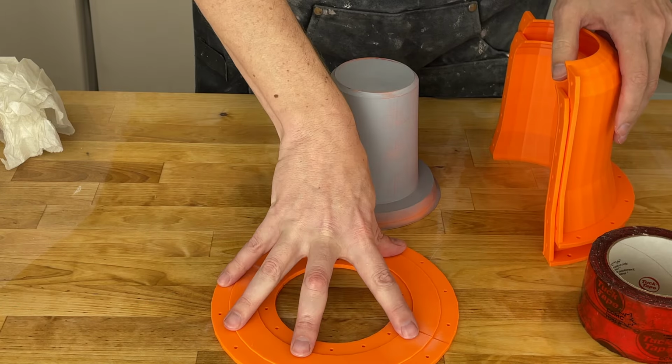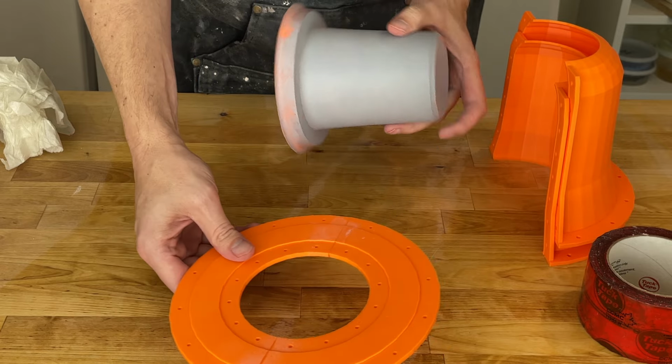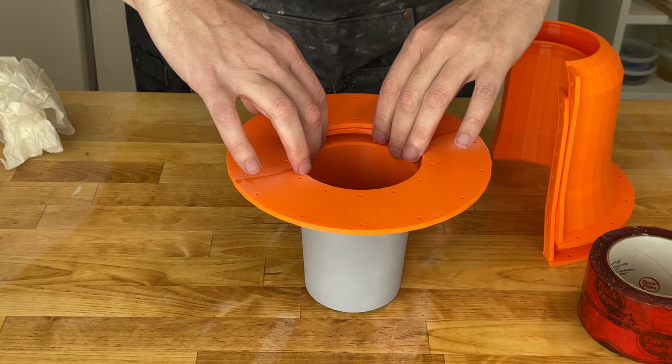Off camera, I went ahead and I glued this together. So now it's one piece. So we still want to go ahead and align pieces. And I basically want to tape this down.